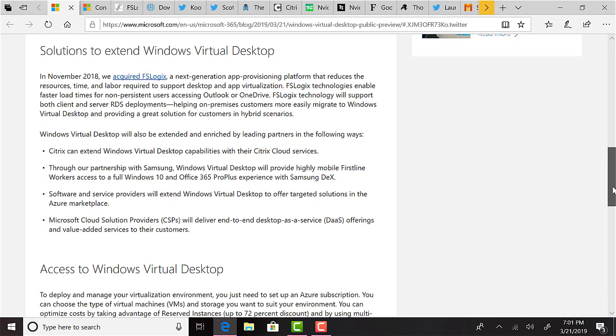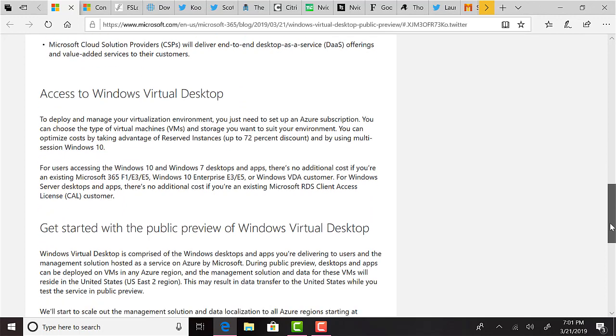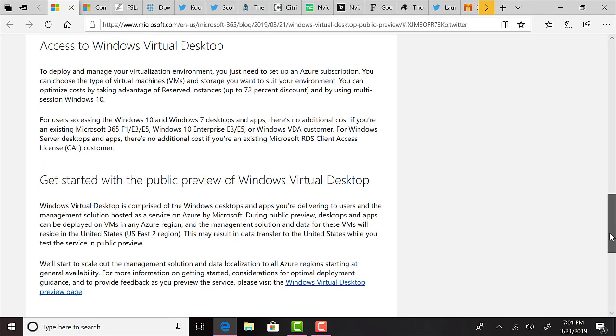The announcement came during an Ignite on Tour event in the Netherlands. As mentioned on the podcast before, Microsoft will offer Windows 7 extended security updates to WVD customers to help ease the transition to Windows 10. And now, going further than this, today it was announced that WVD customers will also be able to access Windows 7 virtual desktops in the service in future. That's a very interesting development.